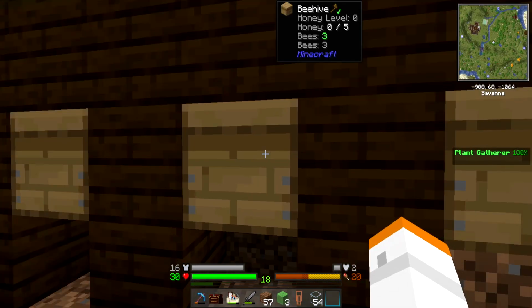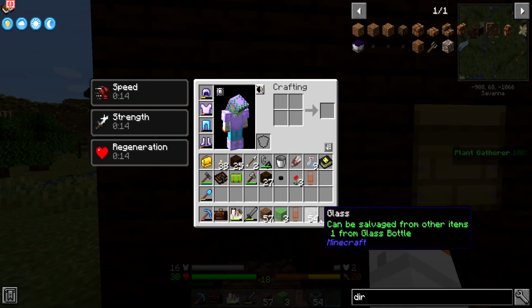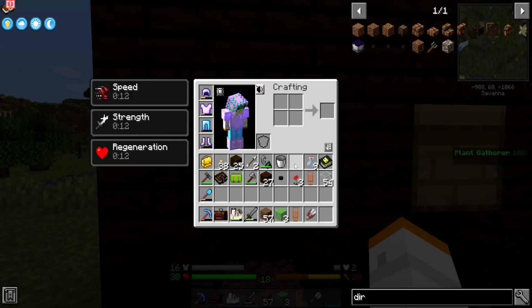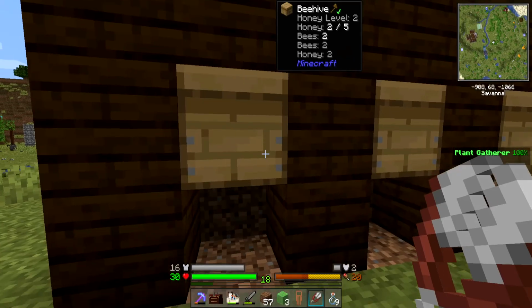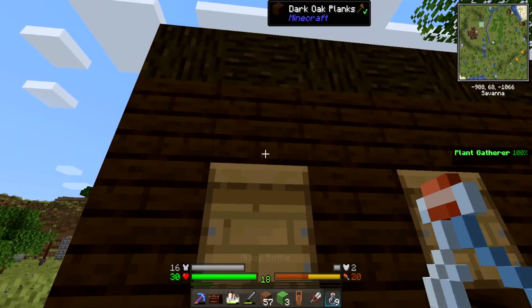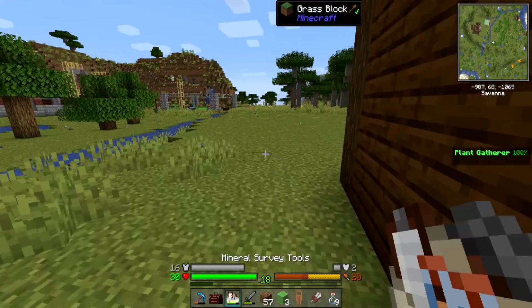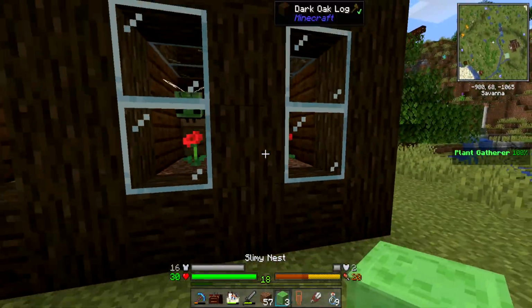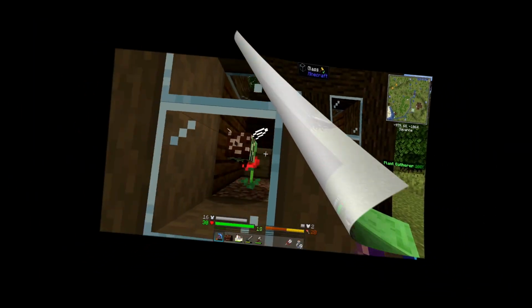And we're making 3 bees in there and 2 bees in there, and we've got 2 levels of honey. Now, I think all I got to do is something like this. Or is it this? Or maybe I got to wait till that's full. I don't know. Either way, we're going to let this run a little bit, and then I'm going to come back and see what they're up to. So, see you guys in a little bit.